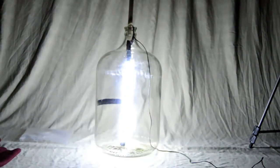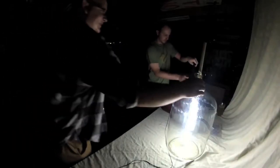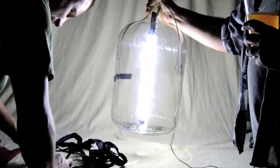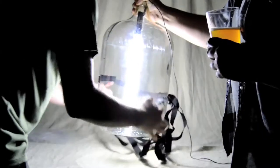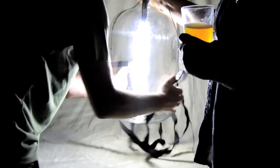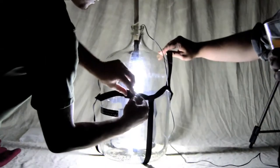This next product helps you move your carboy around. Let's see if Tony can get it on. Tony's only had a couple beers today. Wait a minute, I'm going to even help him. Imagine if he was brewing beer by himself. It's hard getting a rubber on. Here we go, he might have it. There we go. Okay, cinch her up.